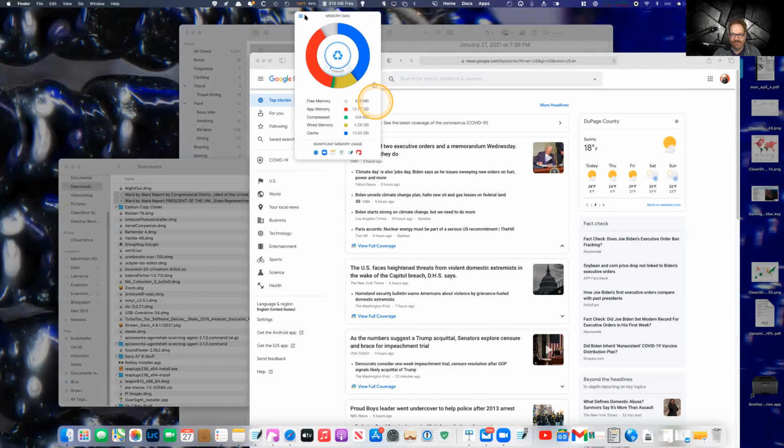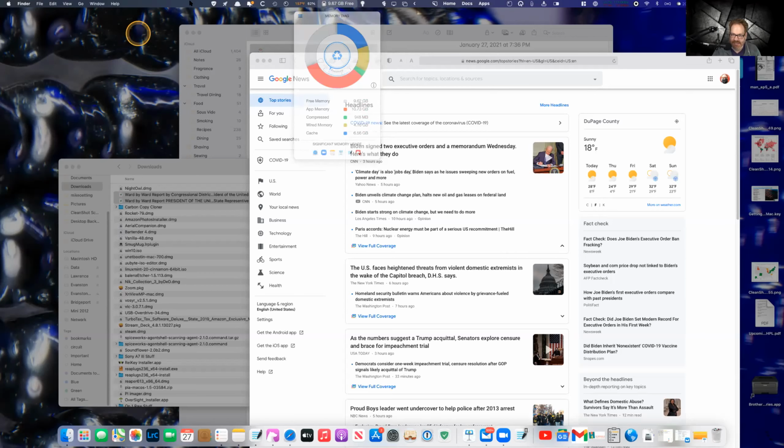So you can see this shows how much RAM is being used. And if you are running tight on RAM, it'll tell you here that your pressure on your RAM is high. And then you can click this little recycle icon, and it will try to free up some RAM so you don't get stuck with too little memory and have it slow down on you. So this is a free app that I would recommend people keep around just in case you need it sometime.